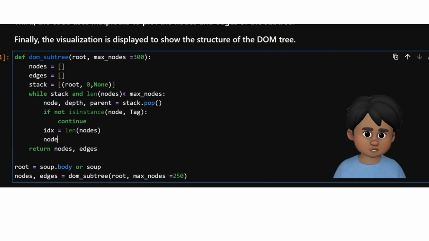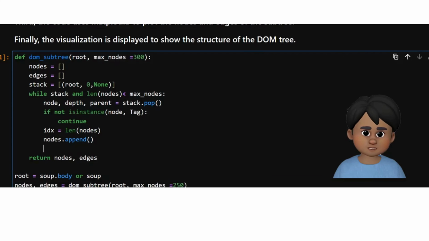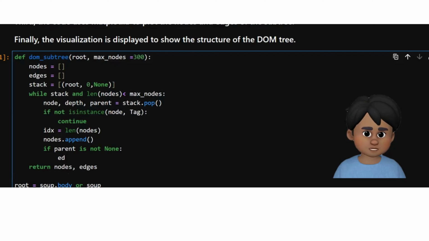nodes.append. I will show you what we need here. If parent is not None, then edges.append parent comma idx.